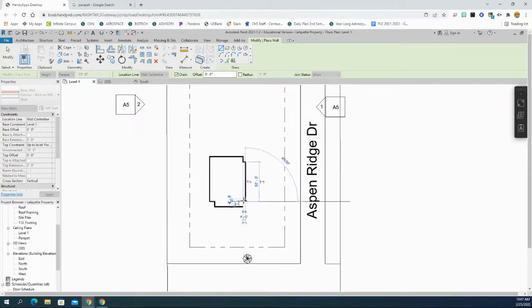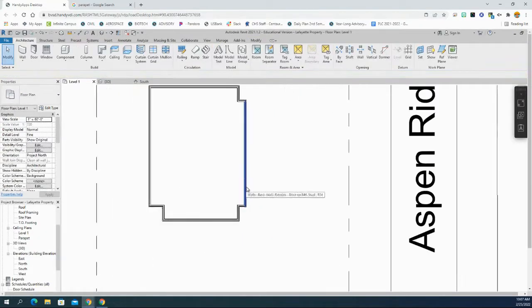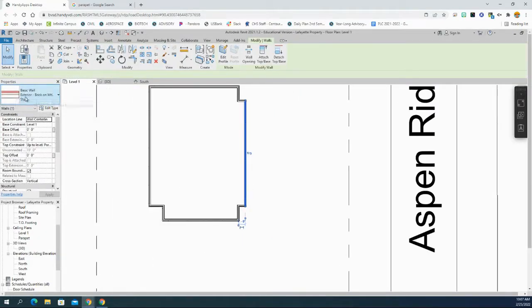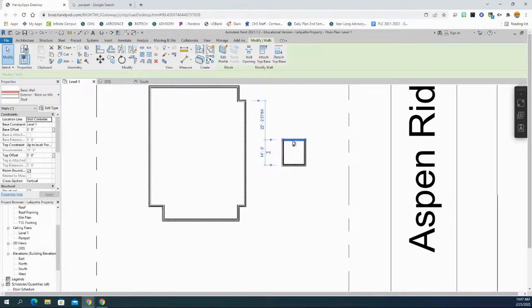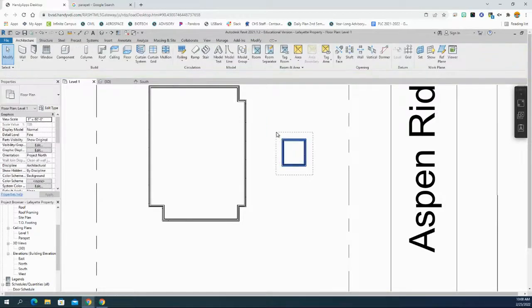Now, the reason we want to draw in a clockwise manner is because that presets the walls so that the brick, whatever face we were expecting to be on the outside, is actually on the outside. These double arrows should always be on the outside of your building. So if you drew it incorrectly and we drew it counterclockwise, like this, then you're going to see that all of my double arrows are on the inside, which means the brick is on the inside of my building. So make sure that all the walls you draw, you're drawing in a clockwise orientation.